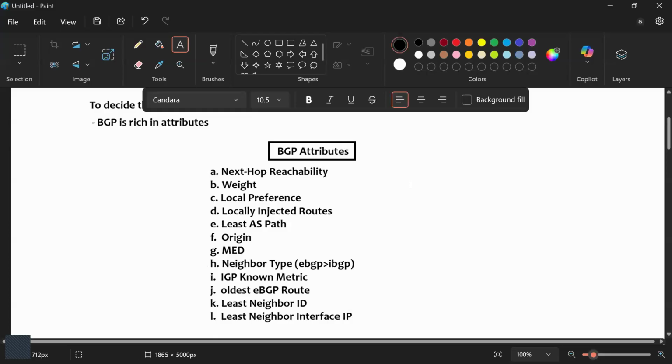If you are from an enterprise background, you have to remember all of them. In the interview, they can ask.